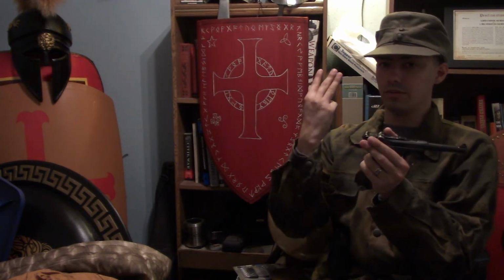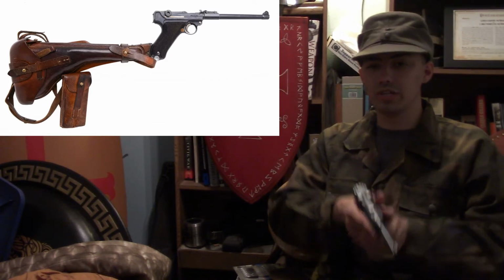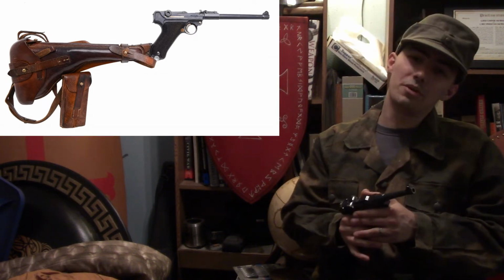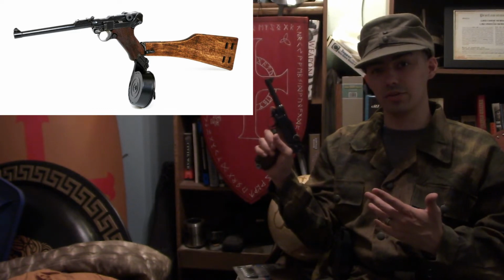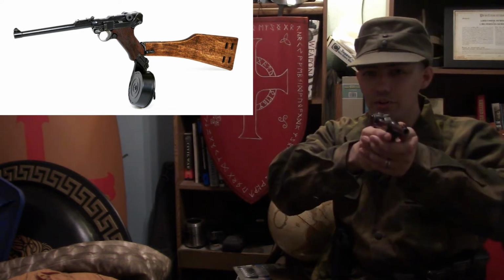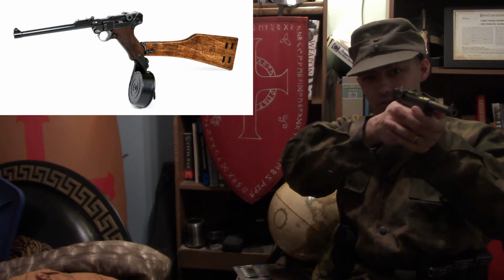Now, the history on the Luger, as I said, is a weird one, and the fact is there are 3 models. The regular officer model, like this, the cavalry carbine model, which is known as the artillery barrel, which is slightly longer and which was originally used by cavalry units. Then there was actually the Sturmtruppen model, which was just like the artillery barrel model, but instead they had them fully automatic, meaning this thing was a fully automatic submachine pistol.